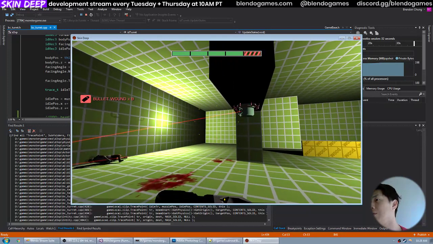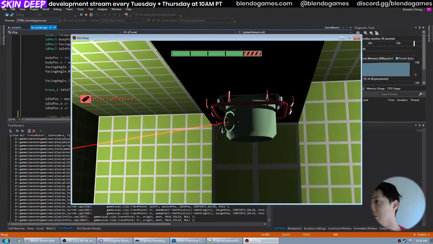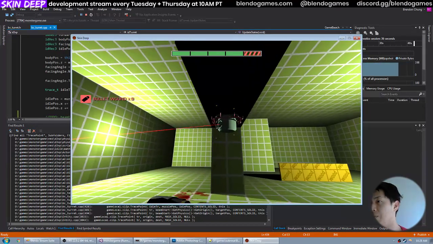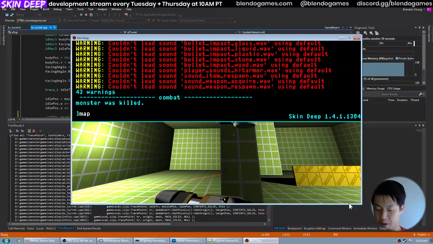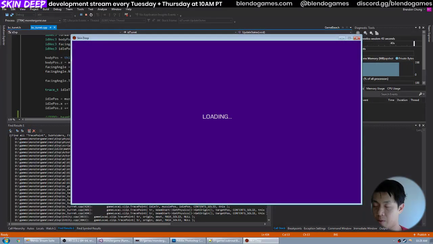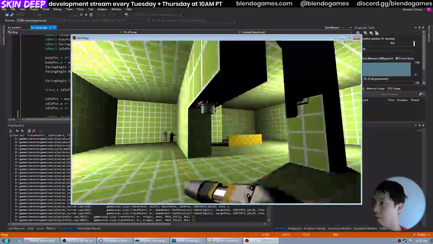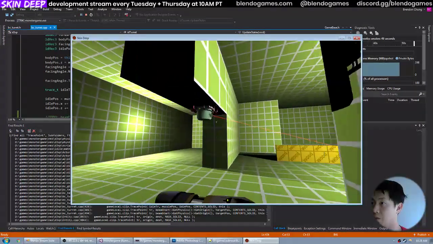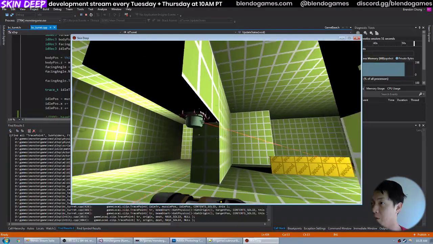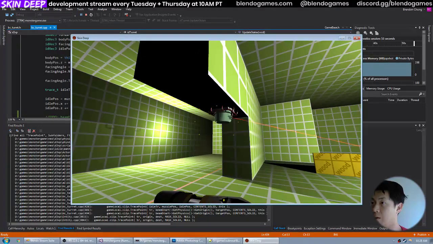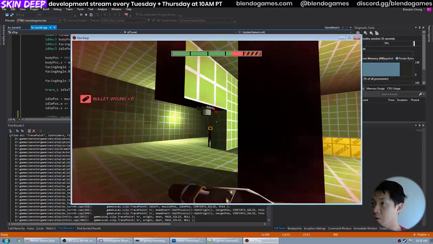Oh, something that would be really nice is, when it was firing at the person, the muzzle flash was still pointing straight ahead, even though it was shooting downward at him.